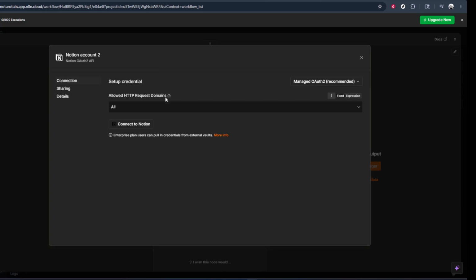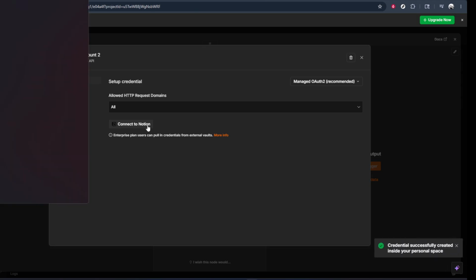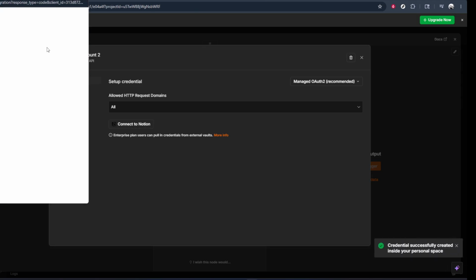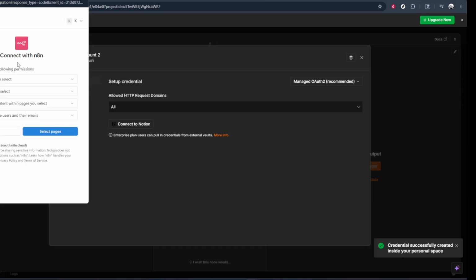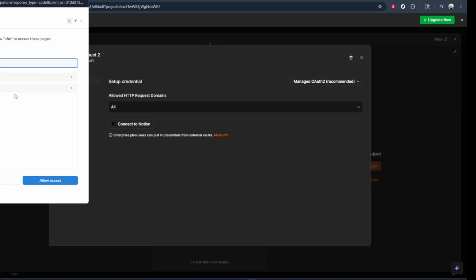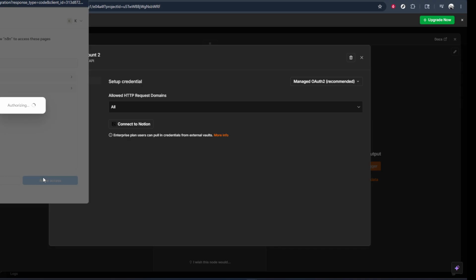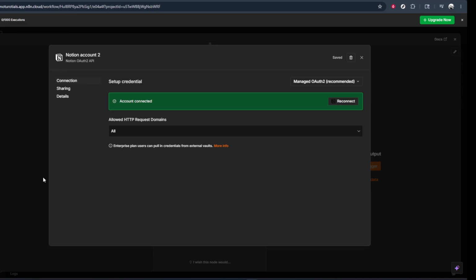Before you can choose a database, you need to connect your Notion account as a credential in n8n. Click on the option to add your credential. A panel or modal will open where you can connect to Notion. Inside that panel, click on the button to connect to Notion. This will open Notion's authorization screen, where you'll be asked to grant access to n8n. Choose the workspace and pages or databases you want n8n to work with, then confirm. Once the connection is successful, close the authorization window, and then close the credential panel in n8n.